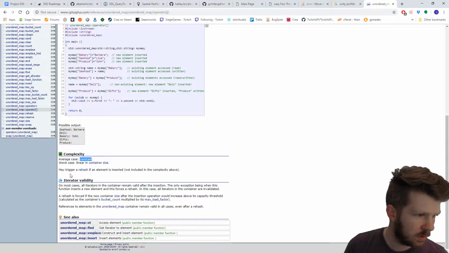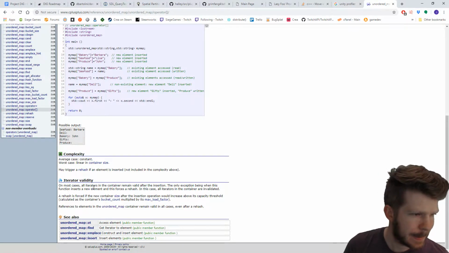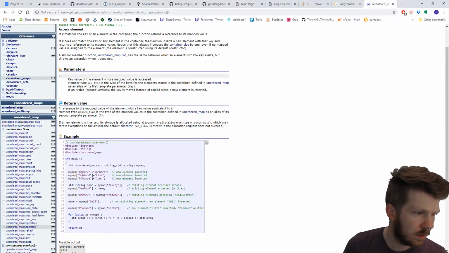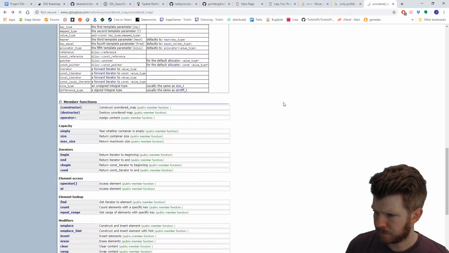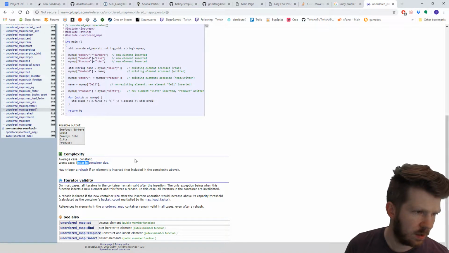Oh, so is that an O(1)? Maybe I'm thinking of insertion. Oh, it says linear in container size, so that'd be O(n) worst case. May trigger rehash if an element is inserted. Right, constant is O(1). Worst case is O(n).